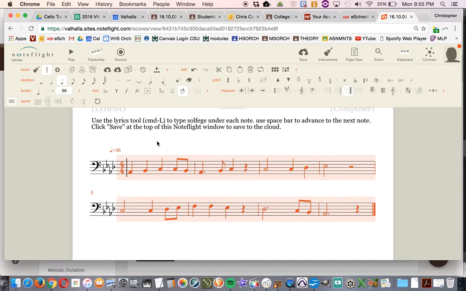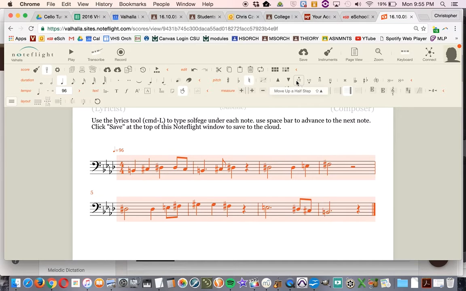Here's a couple things though to keep in mind for everyone. There's a couple other ways to transpose. This half and 8 moves by half step or octave. So let's say I wanted to move that back down to G major. I could do that. Now it's in G major, I just need to change the key signature back again. You can keep pressing it to go higher or lower.